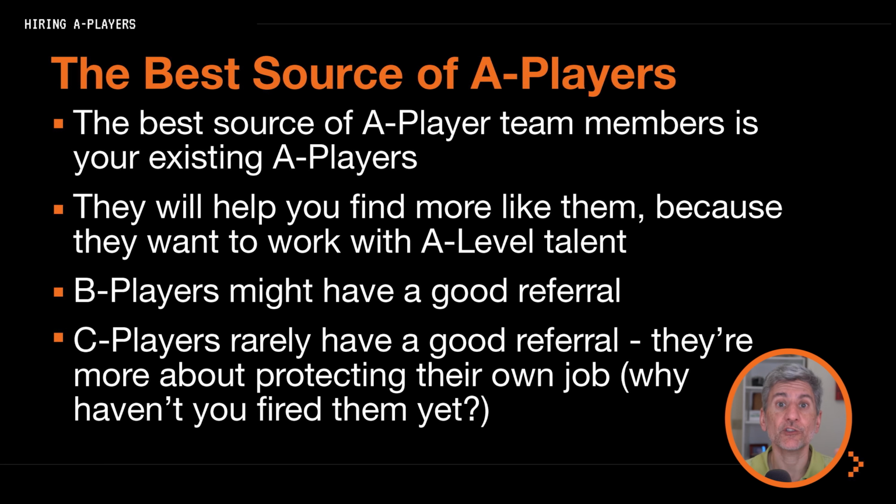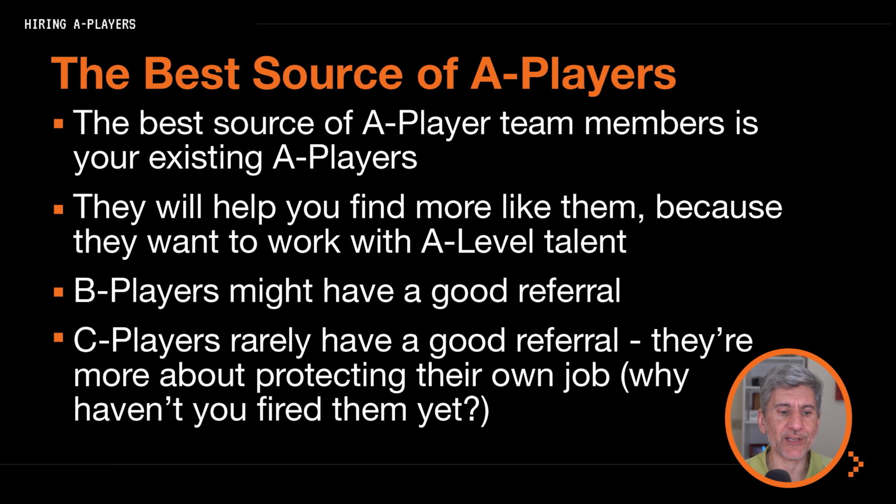And that is a little trick, right? Because normally you think, oh, well, I'm going to go out to the wide world. First, ask your A players. You can ask your B players. They might have a good referral, but they don't always know what an A player is. And if you've got any C and D and F and beyond players, they will rarely have a good referral.